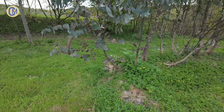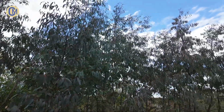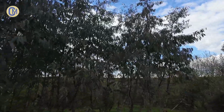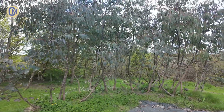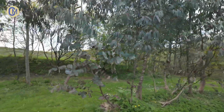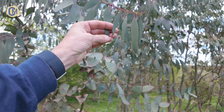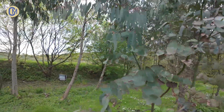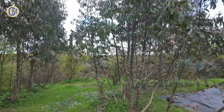Fabulous. Perenniana they've always been tough and hardy here. There's one in Ennis. There used to be a field of them in Ennis. No issues with windburn, no issues with the frost. They're not a fast, tall grower, perhaps a metre a year, but as I say, very tough and hardy, very attractive blue foliage, especially the juvenile foliage, so a little touch of ragginess and windburn and frost damage, but good healthy new growth coming. So very happy with Perenniana. They're definitely more of an ornamental, but beautiful, very attractive.